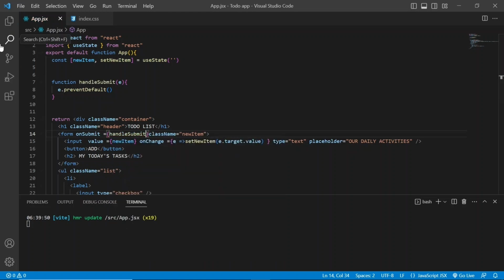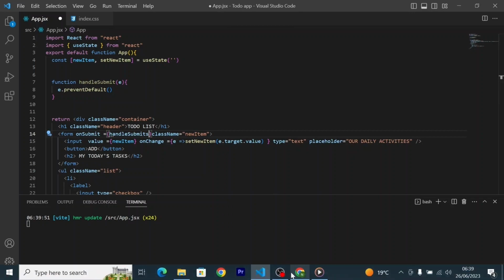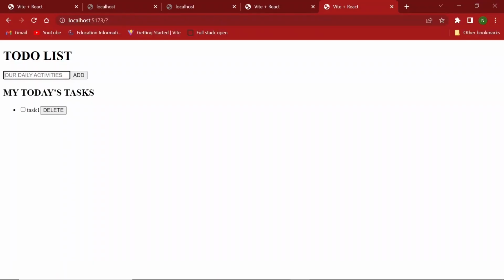So when we control save and go back to our page, when you type in something and press add, you will see that it is not adding. So that's what we wanted. We don't want it to be submitted. We are preventing the submission. We just want it to be displayed here.